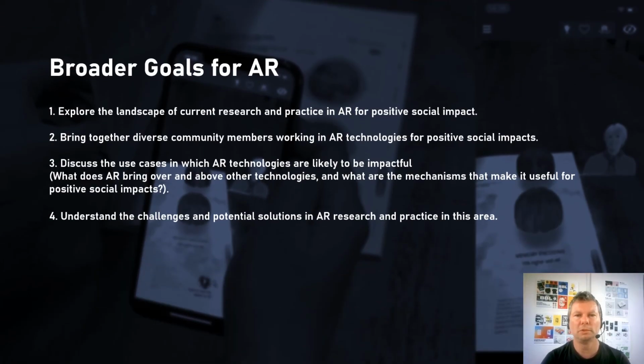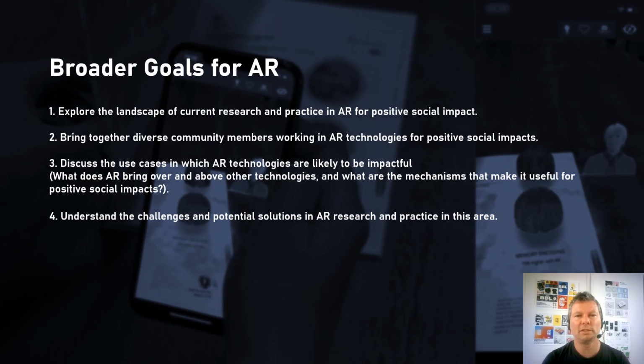So moving forward, designers and developers need to understand the broader context of using AR. In 2019, at the 31st Australian Conference on Human-Computer Interaction, leading academics decided to outline a number of goals to address positive social impact using AR. As you can see, this is quite a collective approach.